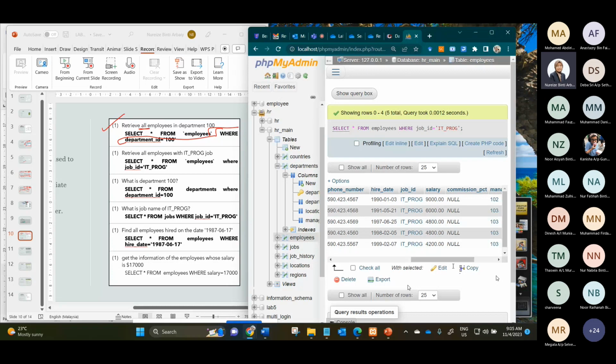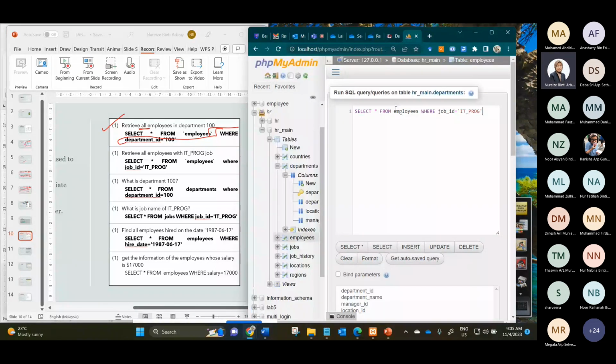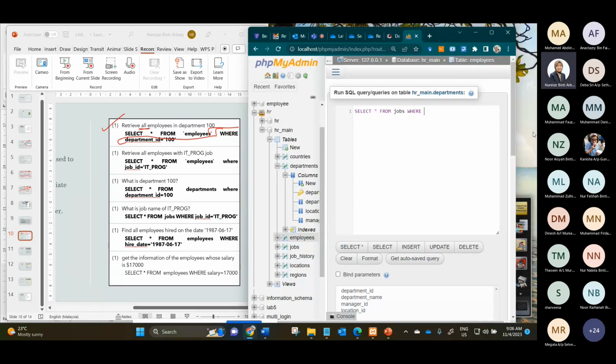Another example. And what is department 100? The third one, select all from jobs. They ask, what is an IT program?